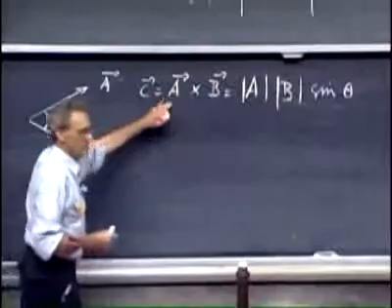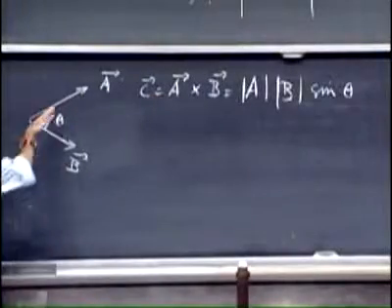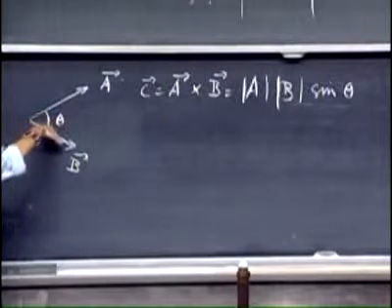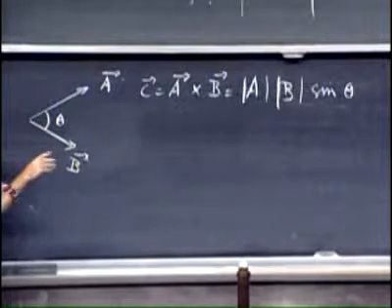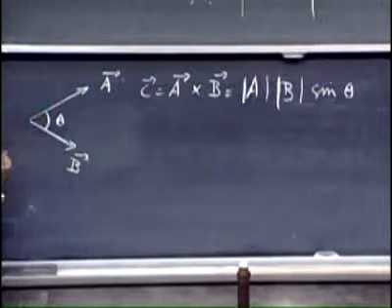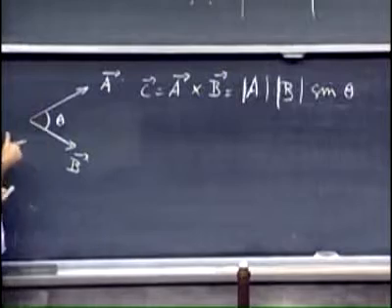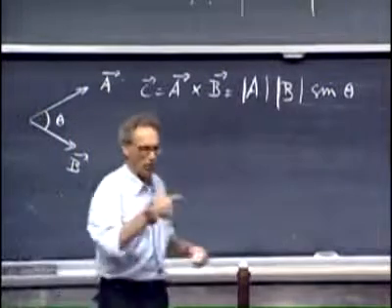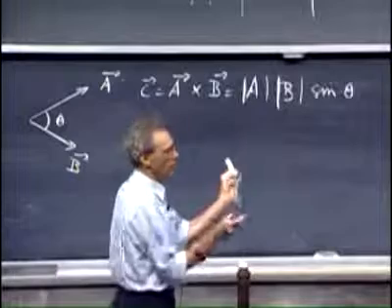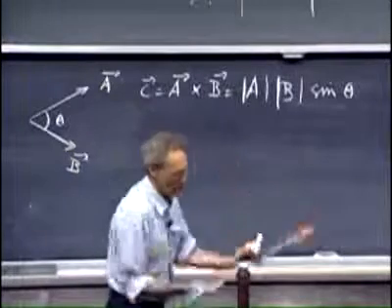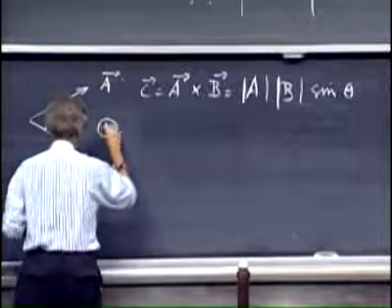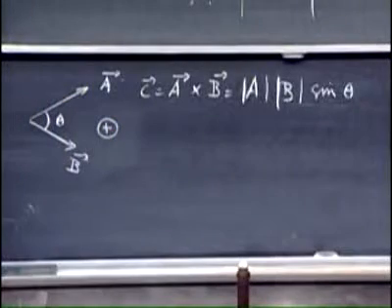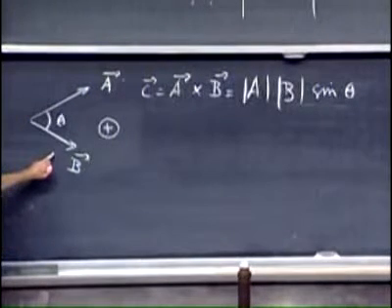You take A, because it's first mentioned, and you rotate A over the shortest possible angle to B. If you had in your hand a corkscrew, and I will show that in a minute, then you turn the corkscrew as seen from your seats clockwise, and the corkscrew would go into the blackboard. And if the corkscrew goes into the blackboard, you will see the tail of the vector, and you will see a cross, a little plus sign, and therefore we put that like so. A cross product is always perpendicular to both A and B, but it leaves you with two choices.